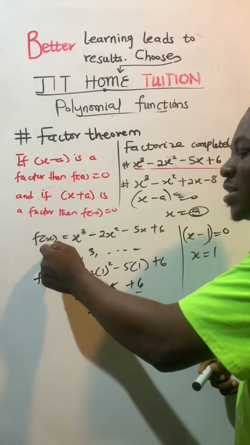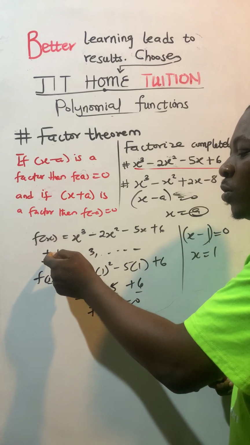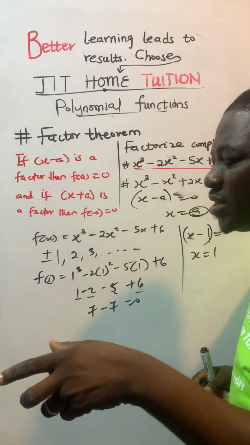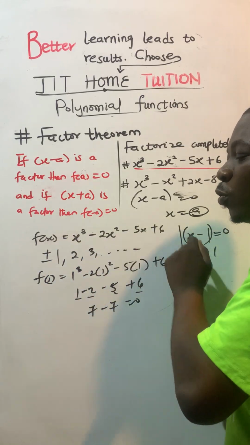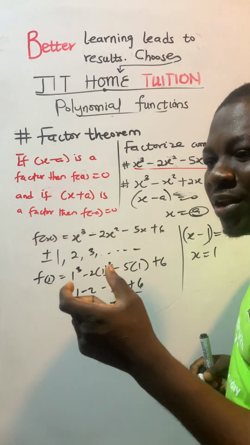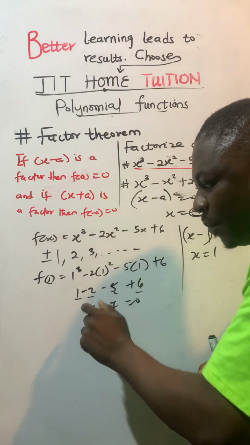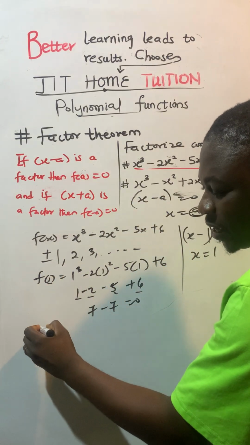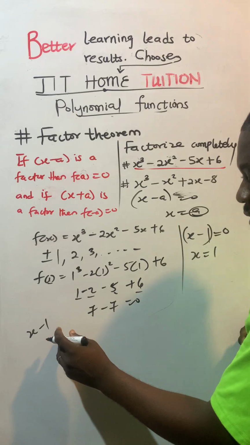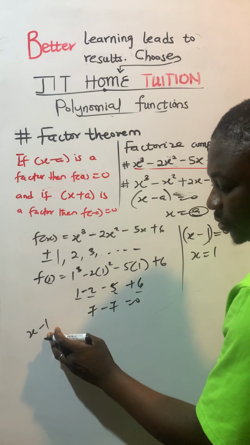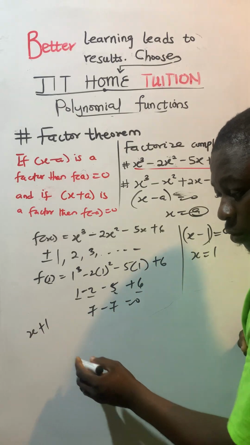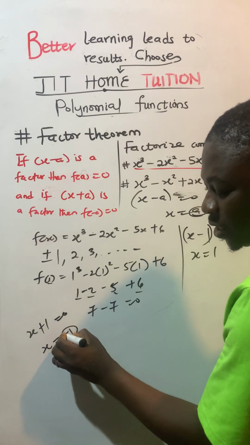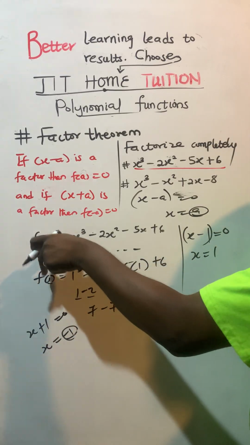And I'm saying that the way to get a factor is by starting from either plus 1 or minus 1. You test till you see the one that will give the function to be equal to 0. So when you get the function to be equal to 0, that number, if it was negative, you become x plus 1. All right, so that you have 0, then you have x equal to -1. So that -1 is what you would have put in here.